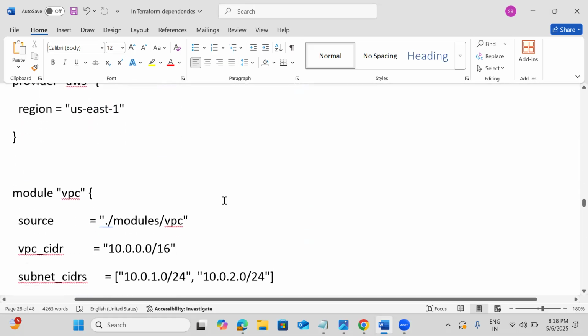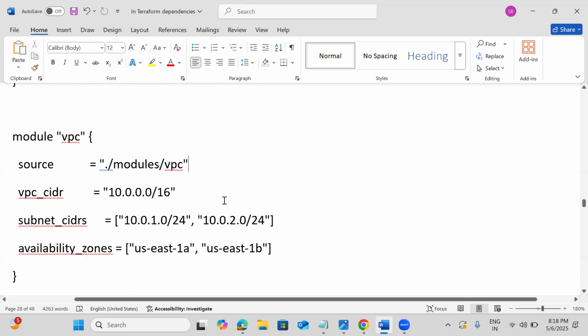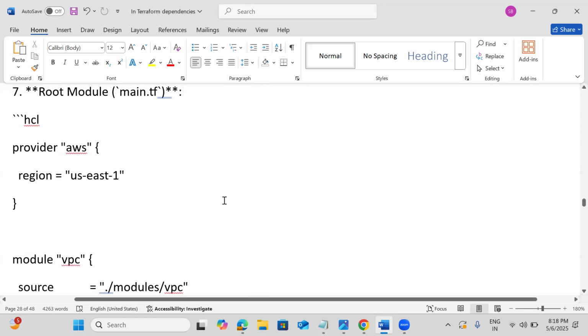In this main module, I'm going to say this is my driver kind of thing, or a root module. My EC2 module and VPC module, I'm going to call them child modules. And the module names I'm giving my own names, and the source is nothing but from which module's main.tf all those resources we are going to use.